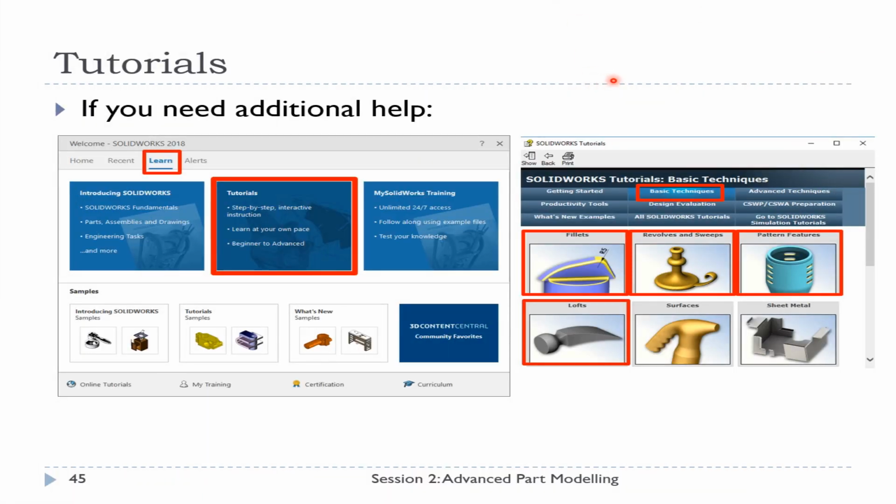And finally, there are some step-by-step interactive tutorials that you can complete to solidify the subjects that we discussed today. So if you go to the SolidWorks welcome screen and learn tab, then click on the tutorials, switch to basic techniques, and then the first four ones: fillets, revolves and sweeps, pattern features, and lofts.